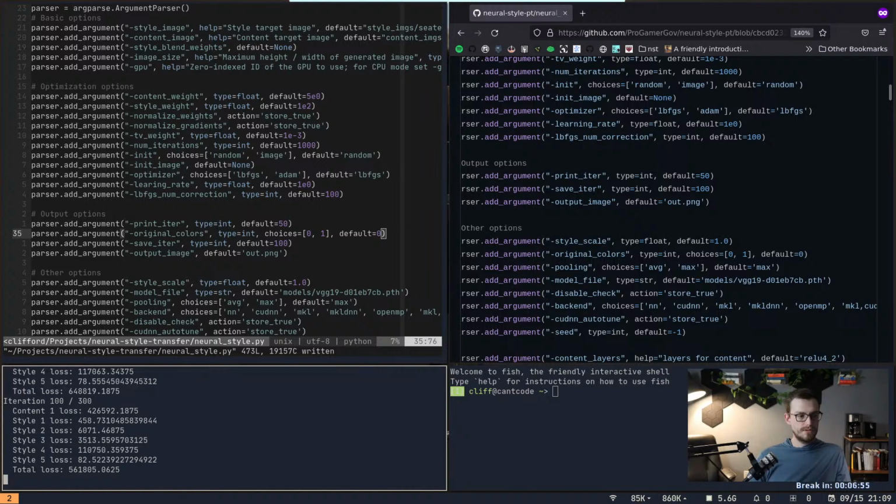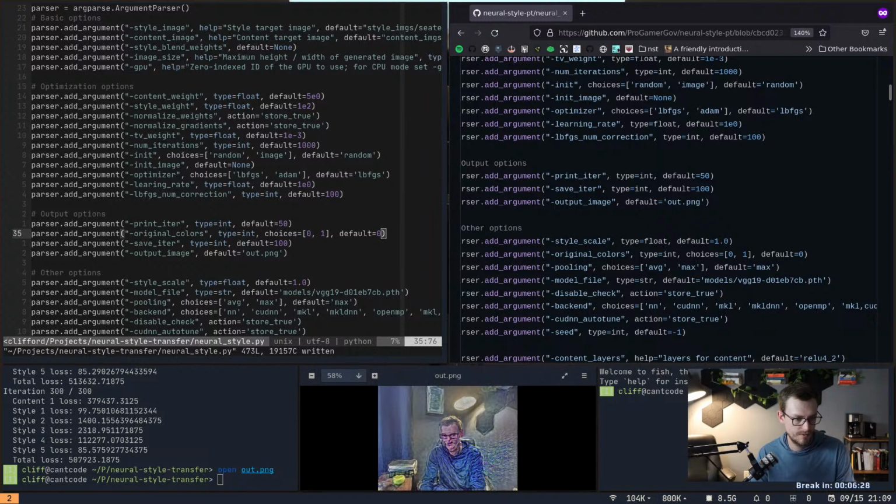So what is it doing? It's running the... Okay, it's doing a forward and a backward now. That's a good sign. This is just the total loss, so it's not even... I guess you can see the other losses there. Why is style 4 always so big? Style loss on 4. Hey. Whoa.